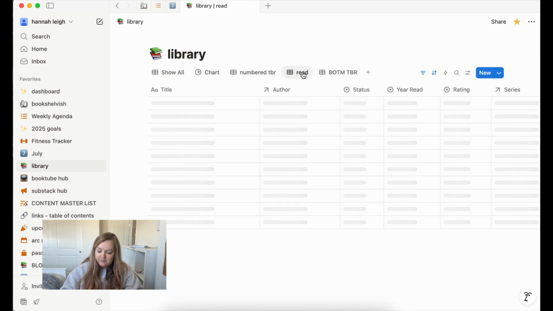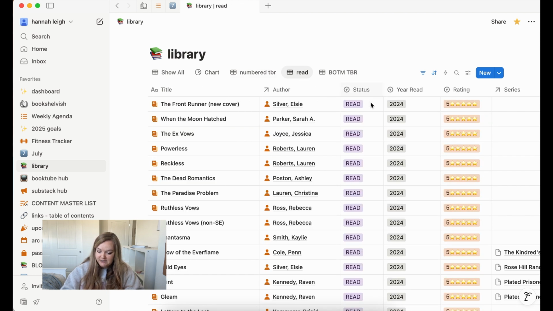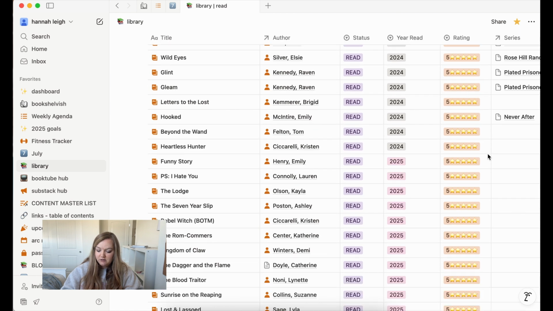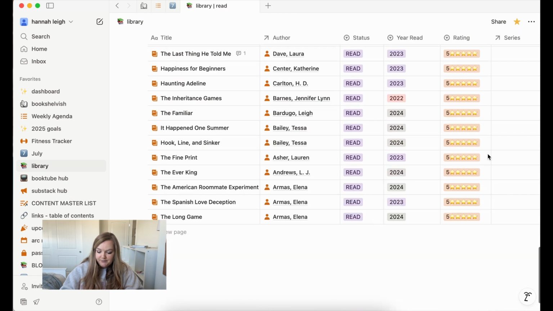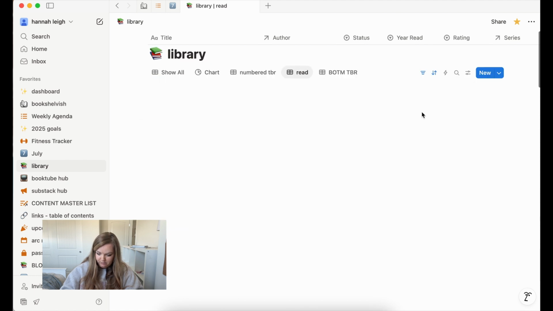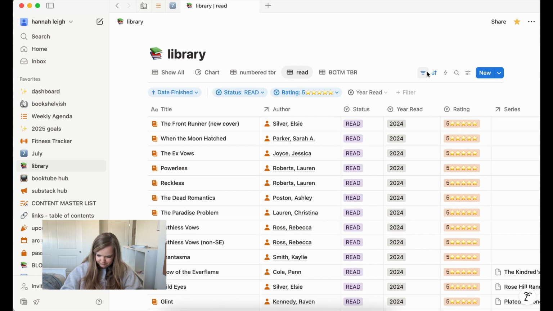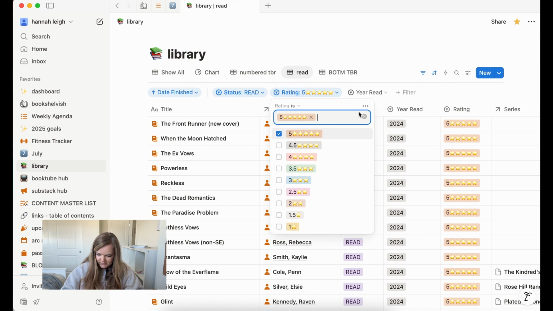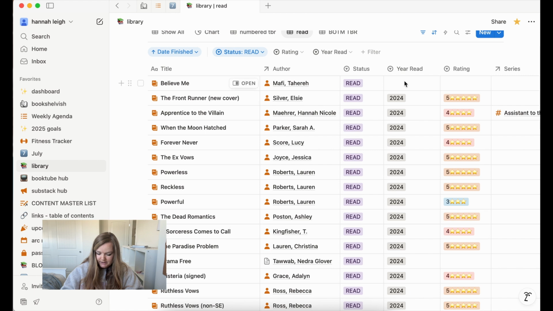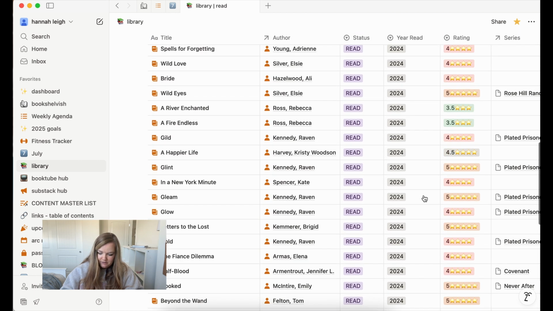This is all of my read books. So anytime the status switches to read, it ends up over here. Right now I have them sorted by star rating, but all of my books are in here, even if they're not 5 stars. And you can kind of see this goes all the way back to 2022. Oh, maybe I have it blocked right now. Yeah, I did have it blocked. So if I took this 5-star filter off, then you would see all of the stars, including ones that I haven't been good about and haven't put in a rating yet. But I'll do that at some point.